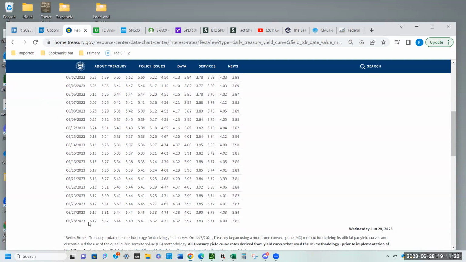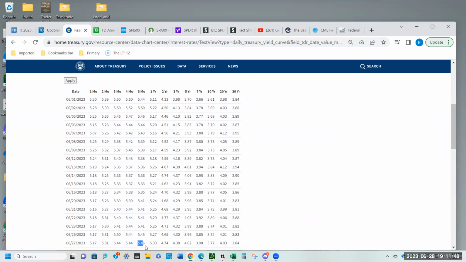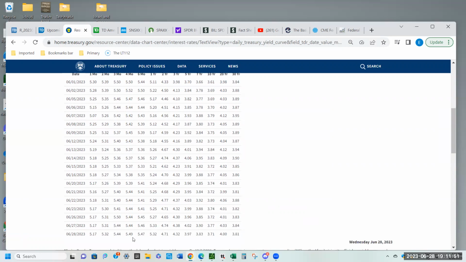Right now, it's today's rates on the 1 month, which are actually 4 week. I don't know why it says 1 month. These are 4 weeks. When the auction goes off, it's a 4-week treasury, 8 week, etc. We had a 5.17 on the 1 month and a 5.31 on the 3 month. Rates go up until we hit the 6 month.